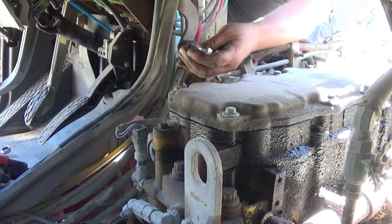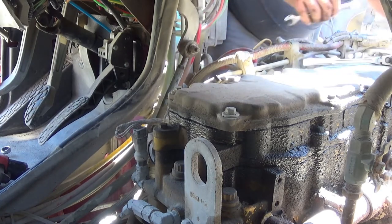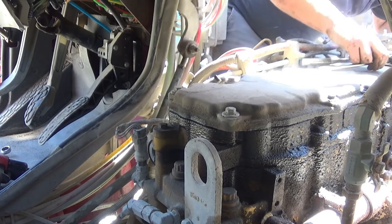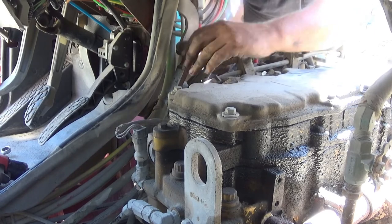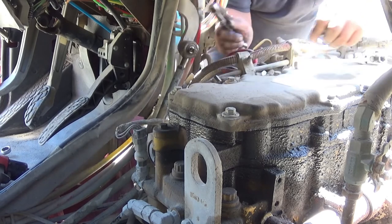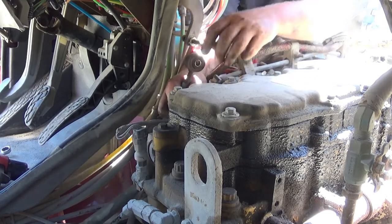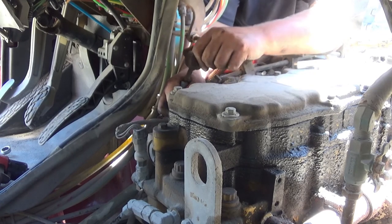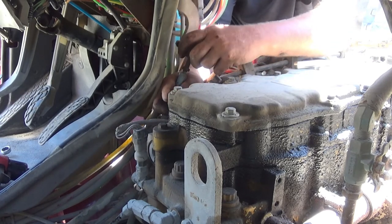Actually, first I'm going to loosen the adjusting nut. Holy cow, it's tight. Oh my goodness. I know as soon as it breaks loose, I'm gonna slam my fingers into the valve cover and bust my knuckles. So let's see here. We need to lengthen this rod, and that will give us more free play in the pedal. All right. Now I need to slide the arm off of that bolt. I'm gonna go six turns. One, two, three, four, five, and six. Now let's stick that back on there.